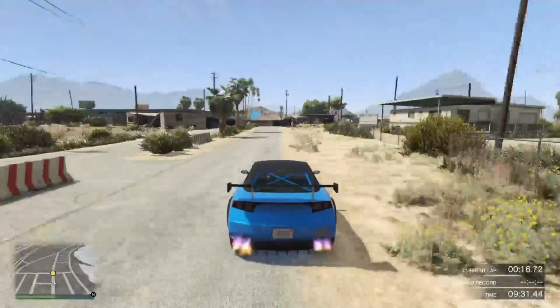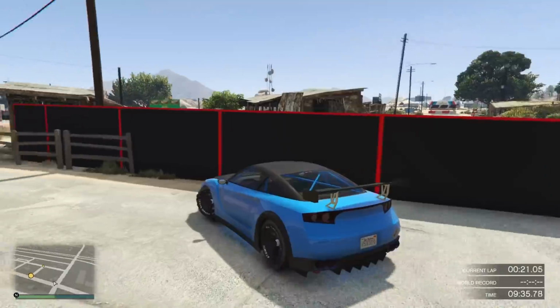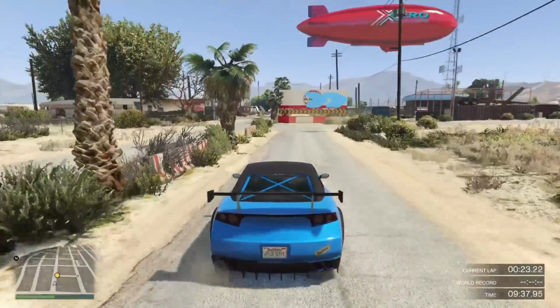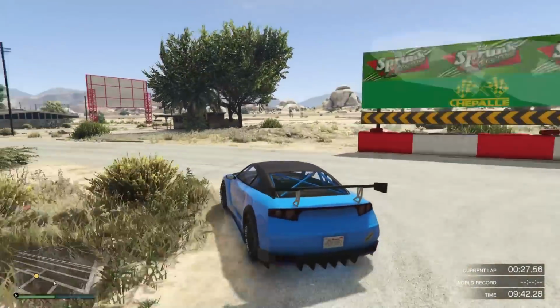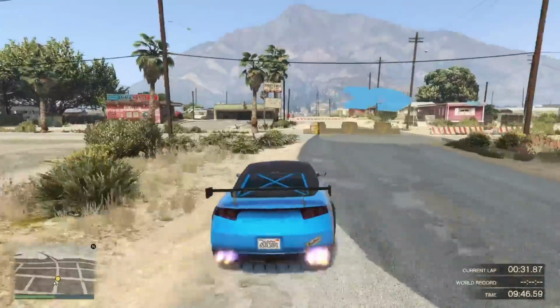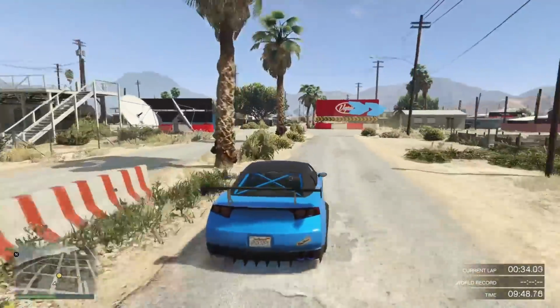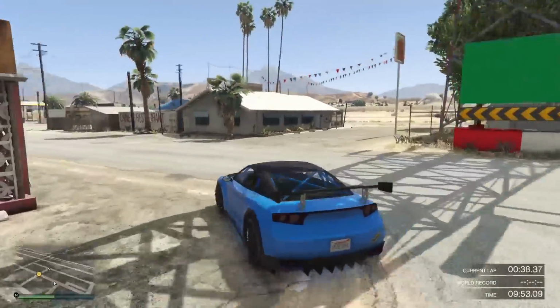Now going around a track, there's another track I built to test the vehicles, coming in the hairpin right here. The LG has been the king for years, and it's great because it's a free car. You just have to join up on Social Club and you get the LG free, and you get the top sports class car or one of the top sports class cars. For a lot of tracks this will work. For some tracks the LG isn't the best because of its lower top speed.